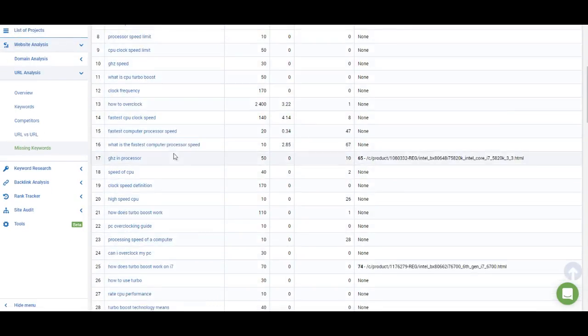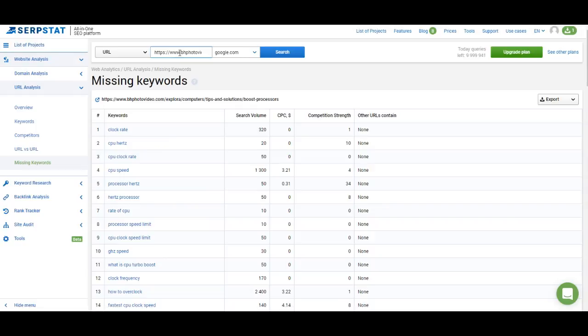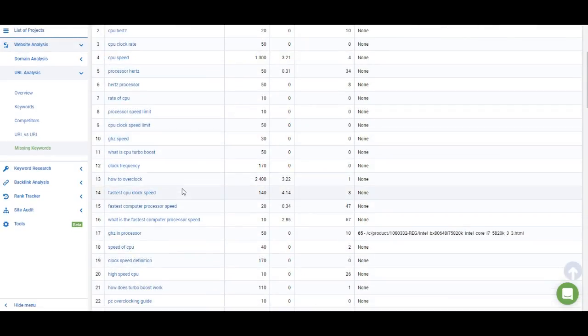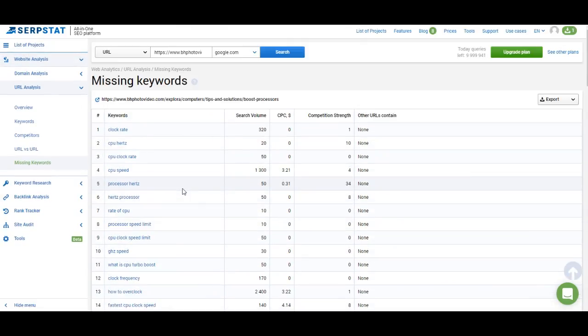We take all of the keywords for which this URL ranks, those 600 keywords, and we analyze every keyword on that list. We check what other pages rank for those keywords, then we check those pages' semantics and compare the semantics of the pages to see some intersections. And if 50 of your competitors rank for a certain keyword and you don't rank for that keyword, we will show you that you have this keyword in your missing keywords list. So basically, these keywords here are the keywords for which your competitors rank, but your page doesn't rank for them.